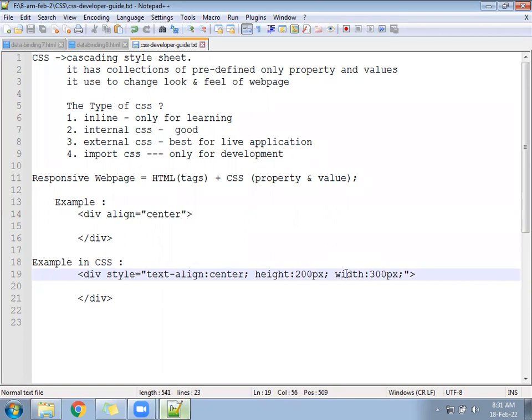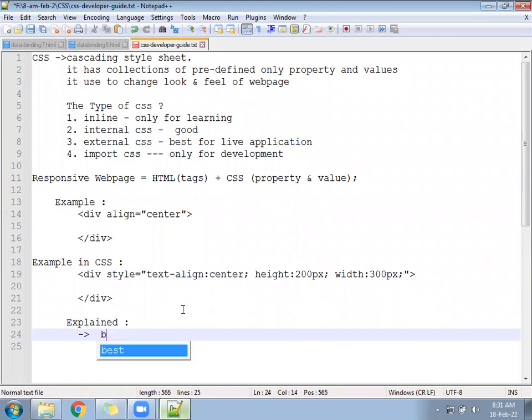Right? Let me write below in the explanation. Point number one, before colon is property in CSS.